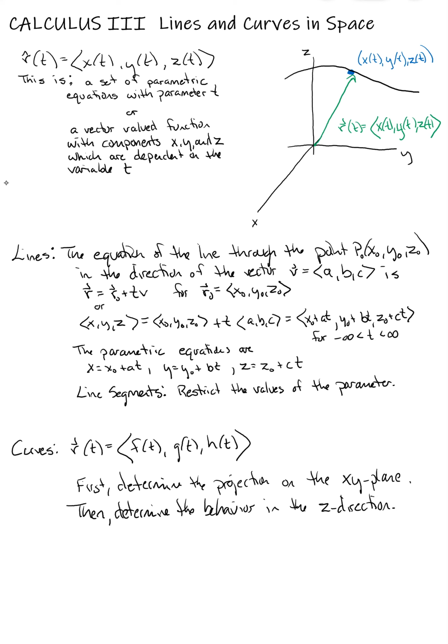So I'll have some examples on how to work with these, but for now I just want you to understand the idea. So what is a line? Well, we start with a point. We define a vector on that point, and then of course we can define lots of points and lots of vectors. And again, that's the idea behind lines or curves in space.